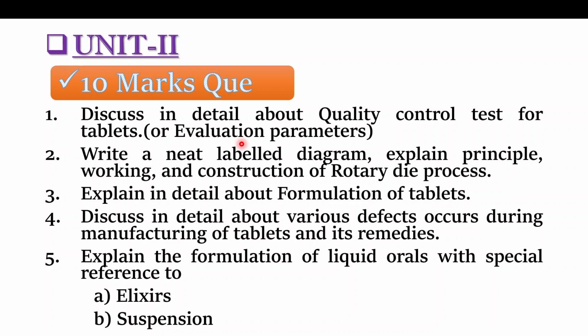Then, write a neat labeled diagram, principle, working, and construction of rotary die process. Then third question is explain in detail about formulation of tablets. Then, discuss in detail about various defects occurring during the manufacturing of tablets and their remedies. Defects are also very important from the exam point of view.